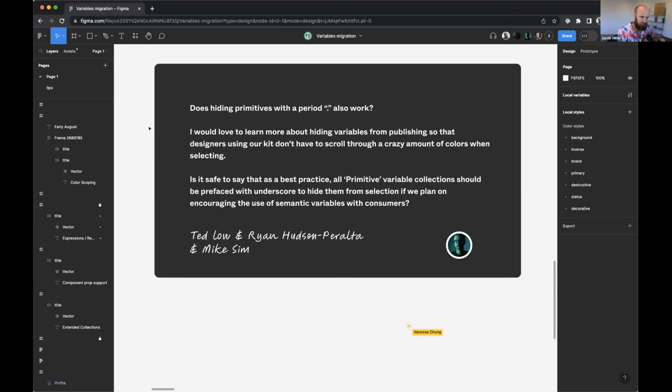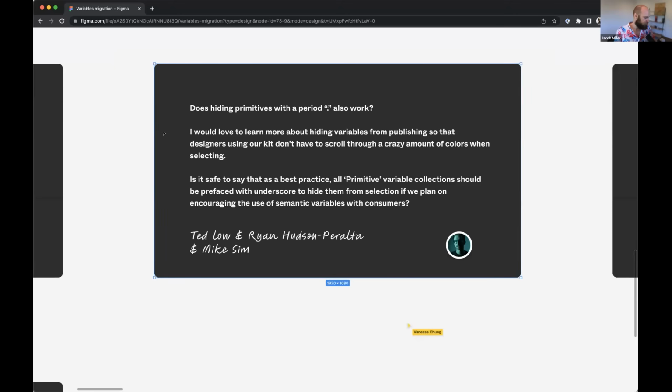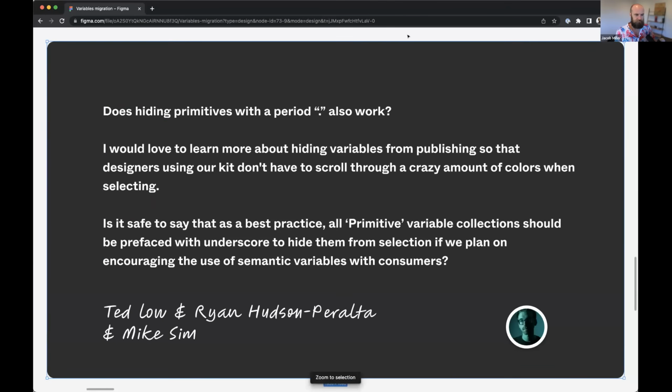Yeah, thanks, Jacob. So currently we are using the period to hide our primitive color variable collection as a whole. I think there's definitely a lot of merit in individually just hiding all of the variables as opposed to the entire collection, especially because there's just one mode, so that won't be visible to consuming designers regardless of the method used.